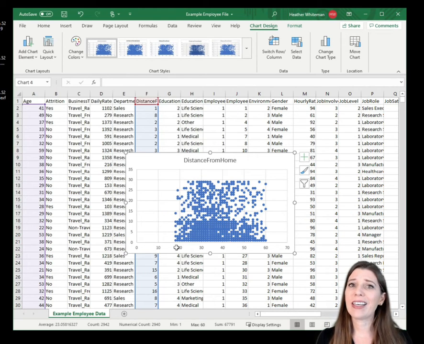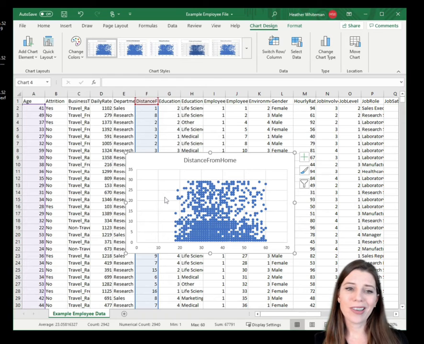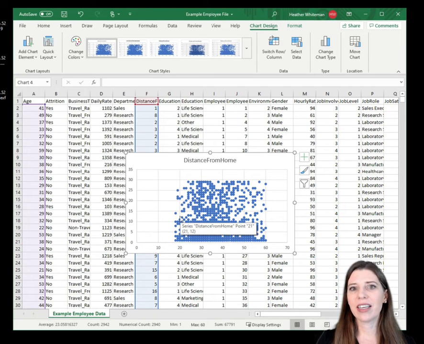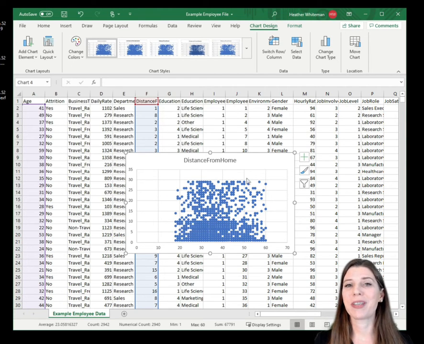Now, just by looking at this picture, I get a fairly good sense for the data. I can see that age tends to start somewhere about 18 years old, which makes sense for many working individuals, and goes a little past 60. I can also see that the distance from home tends to be between 0 miles and upwards of 30 miles. So this gives me a feeling for where the data sits. And I can see that there's not necessarily a clear line jumping out to me from this visual.